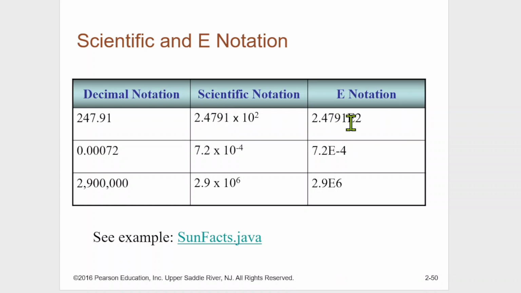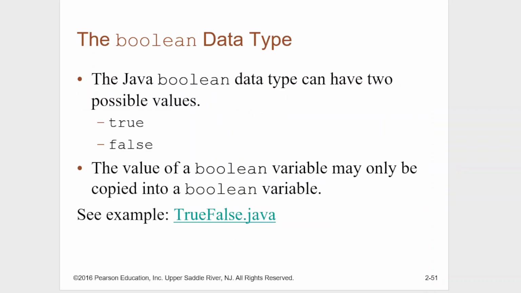In Java, it'll look like this. It'll say E2. If we want to go backwards, we use a negative, and in Java you'd have a negative E4. And here, 2.9, 9.6. So that's just basic Java scientific notation. And if you work in scientific fields, that could be an issue.